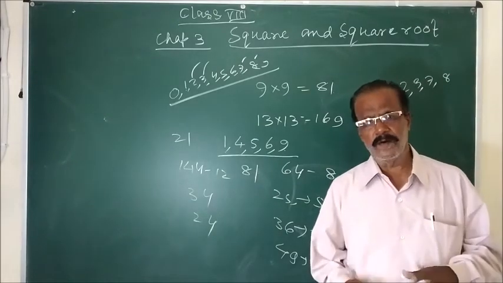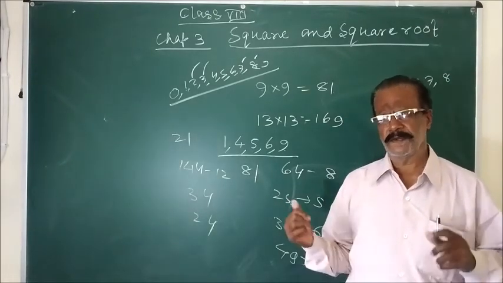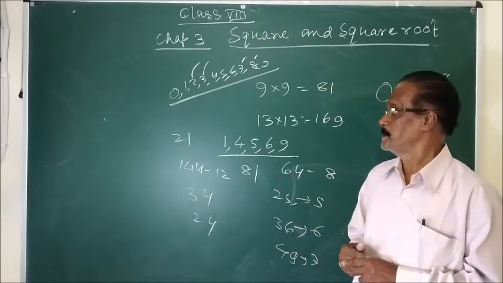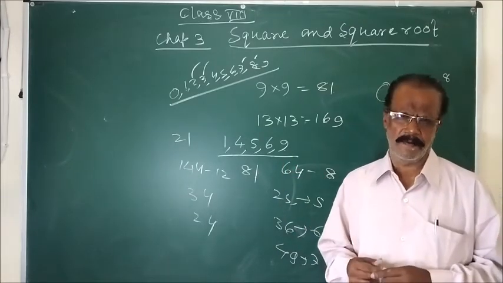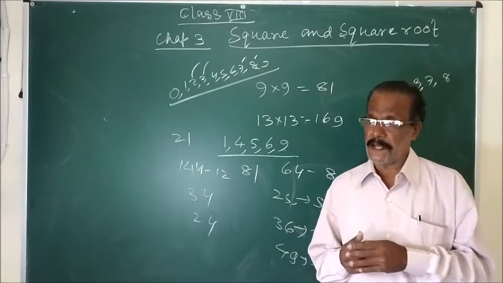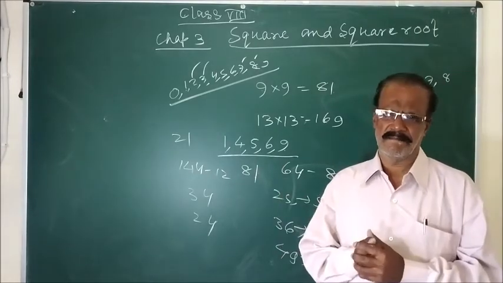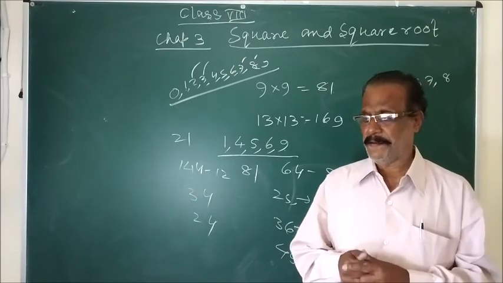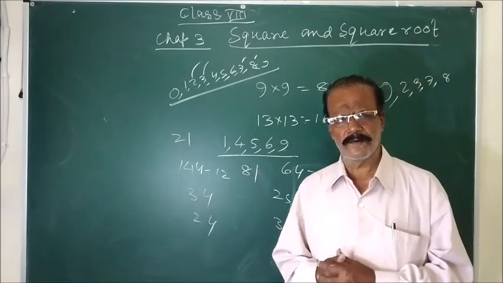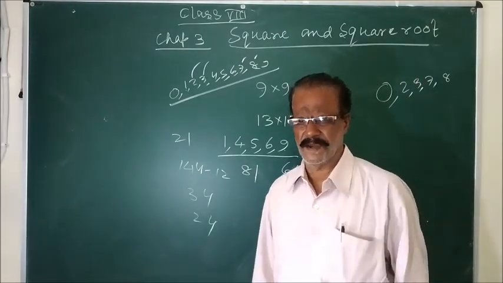And I am sure you will try to solve the questions of this chapter, chapter 3. Very simple. Next time, I will tell you how you will find the square root of a given number. That's all for today. Very simple, you will solve the questions, and I will try to solve your doubts.